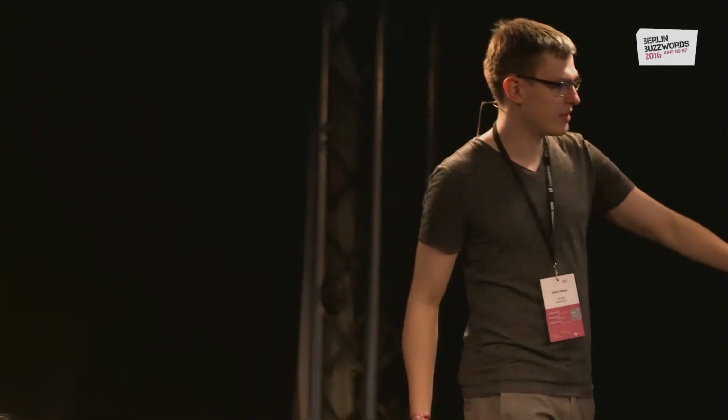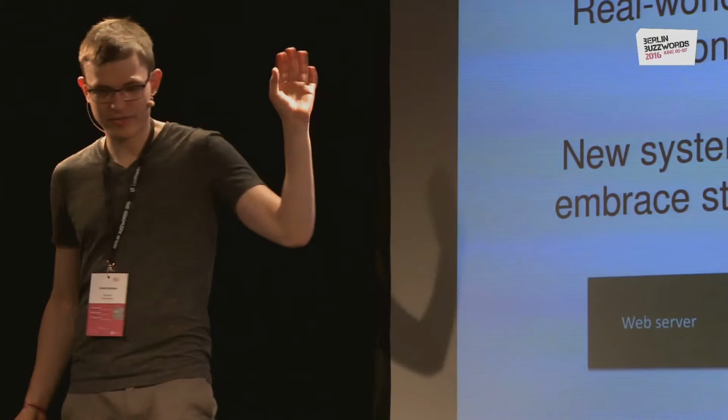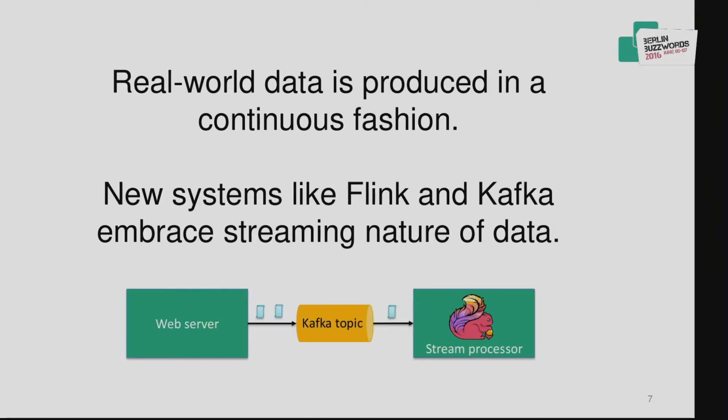So if you have, for example, a web server running somewhere, in the batch world, you basically have the web server, and then you have local log files. So every time somebody clicks somewhere, an entry is written to the Apache server web log. And then you have like a MapReduce job or so, or Flume, which is pulling the data from the web servers into HDFS. And then you have another job, which is pulling the data from HDFS into Cassandra, whatever. That's the traditional way of processing data with a batch system.